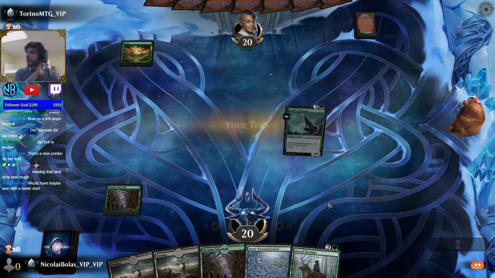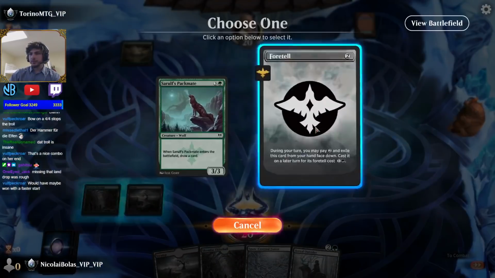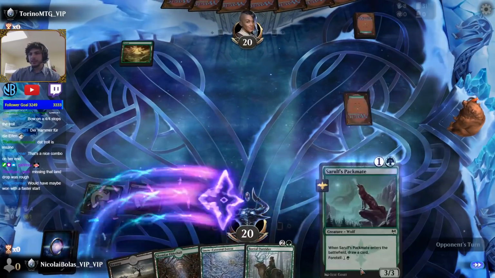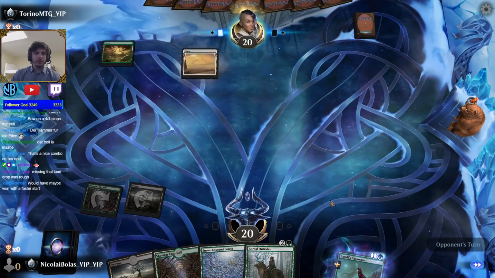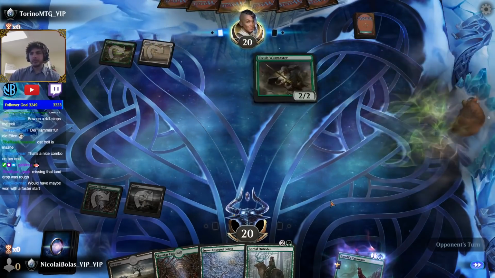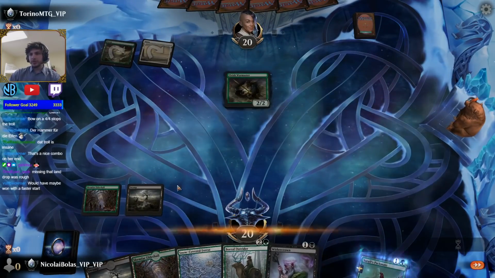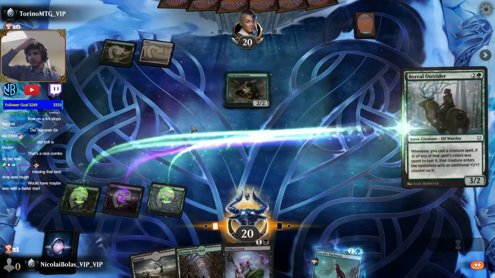Tough couple hands here. Ooh, there's a card. Every time I draw this, I'm super hyped. Yeah, but we couldn't really get a fast start. We mulliganed and didn't draw particularly well. Okay. Snow Forest into the elf.